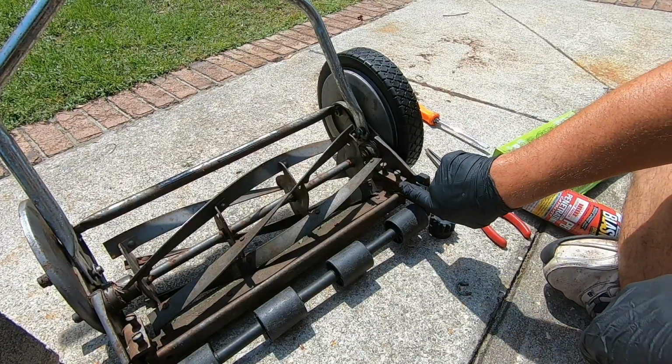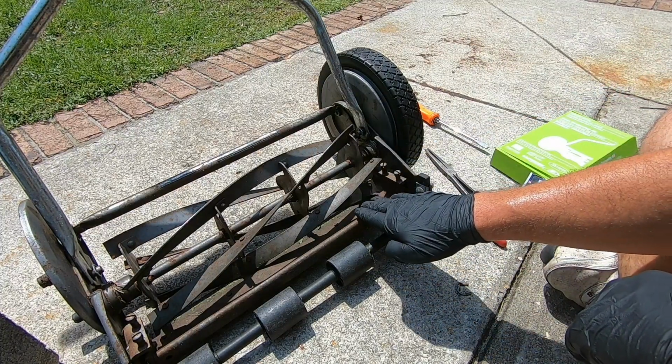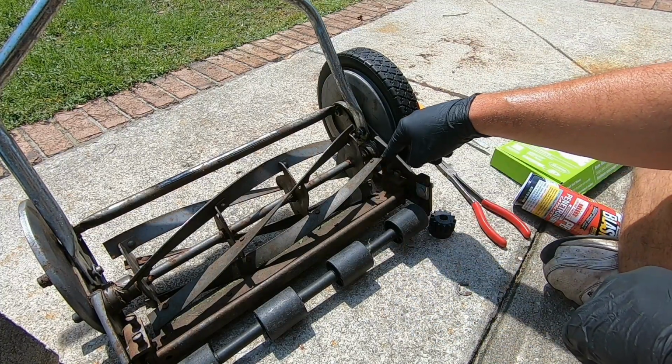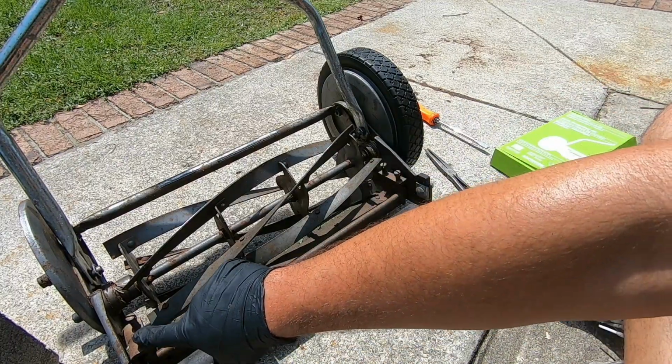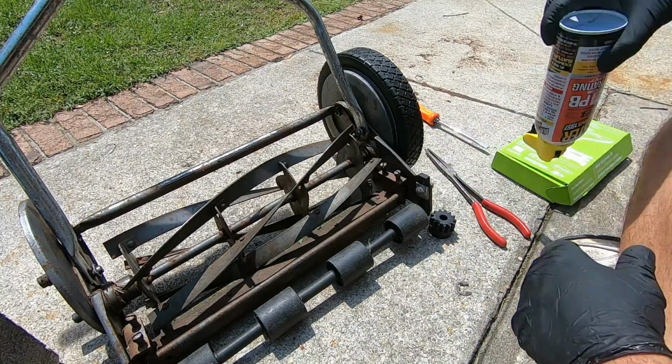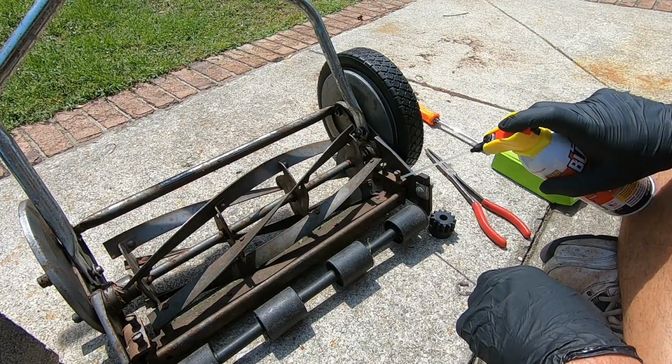Here's your adjustments for your bed knife. So what you do if you want it to get tighter towards the reel, you loosen this guy and you tighten up that guy, and vice versa. And you got one on both sides. You got one over here too. So let's give this thing a little shot of juice here, because they're pretty rusty.